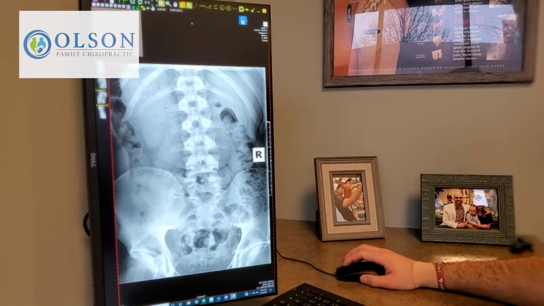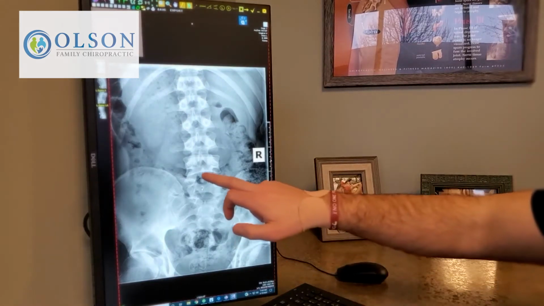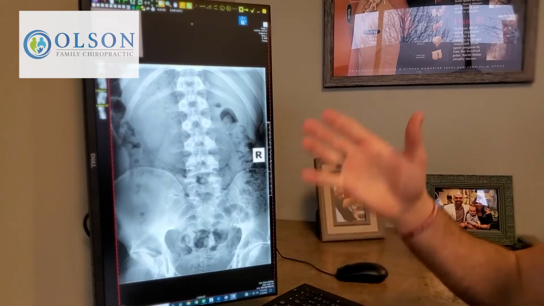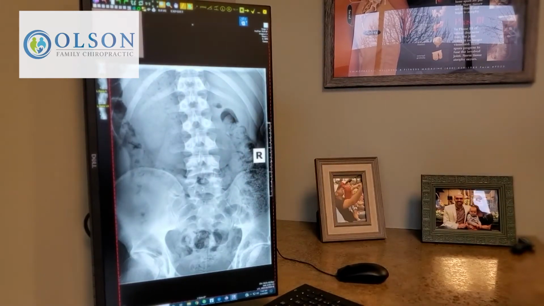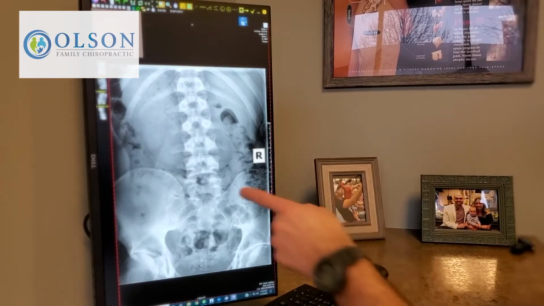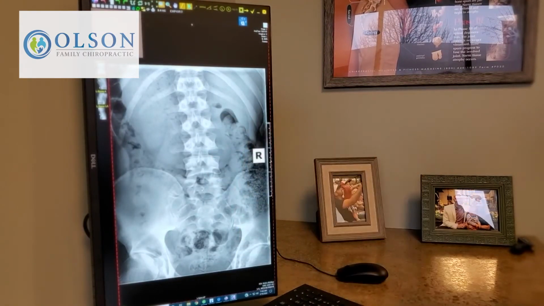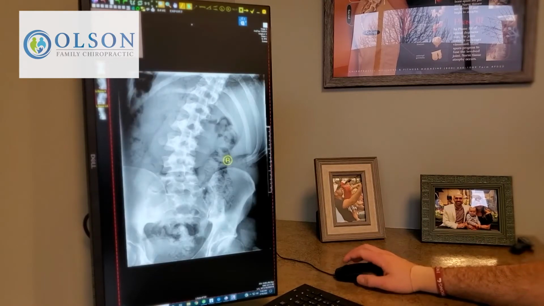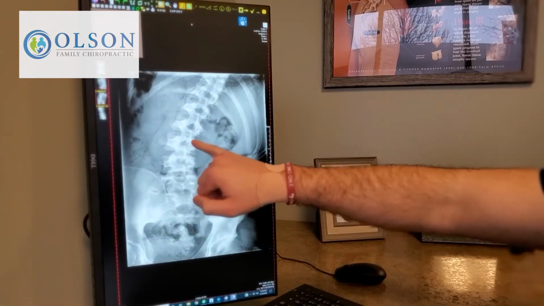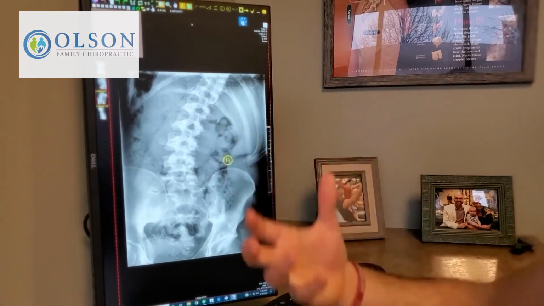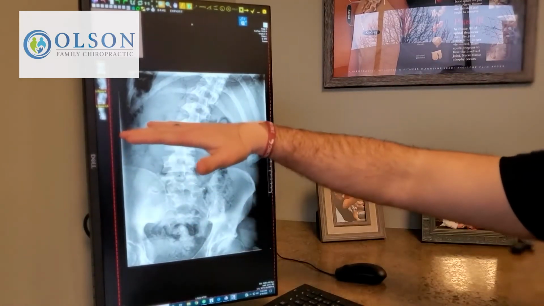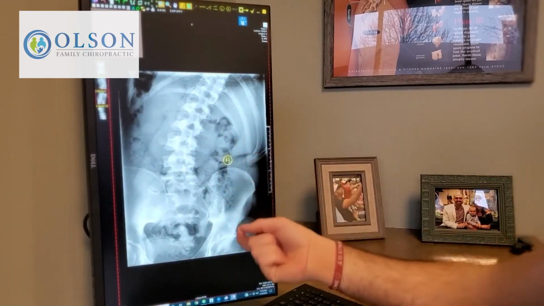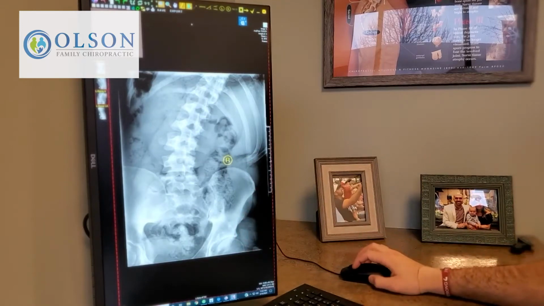What we can also see is what's called a coupled motion. If we go back to somebody standing straight up like this, in the center of each one of these vertebral bodies, you can see a little white triangle line. That is your spinous process. These are the actual bumps that you can feel on your back if you were to feel your or somebody else's spine. As this person bends to the right, we can see how each one of these is turning to the right. So in the coupled motion, this person's lumbar vertebrae are leaning and twisting, just like they should be. That is what normal function looks like.